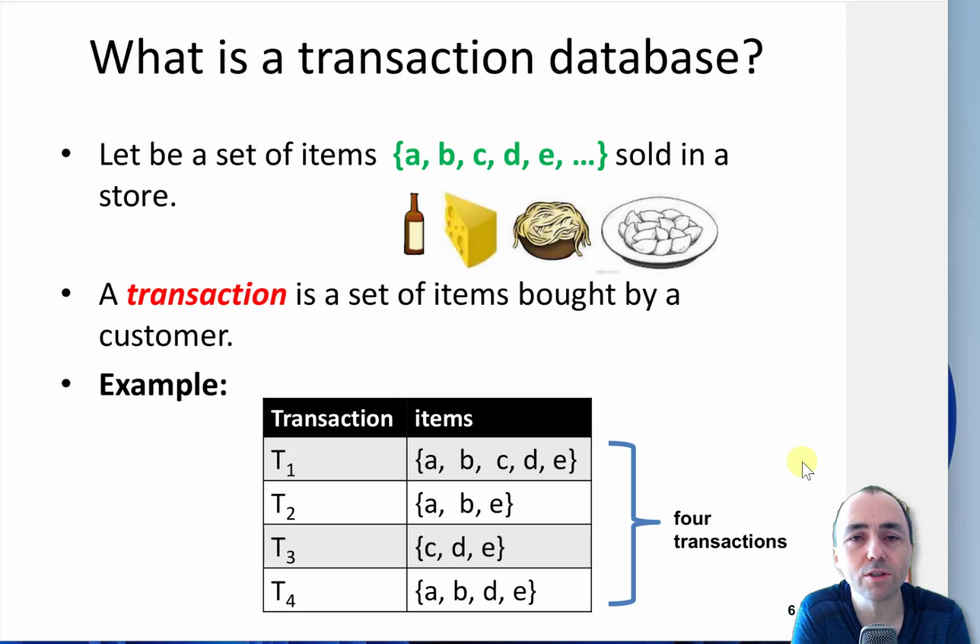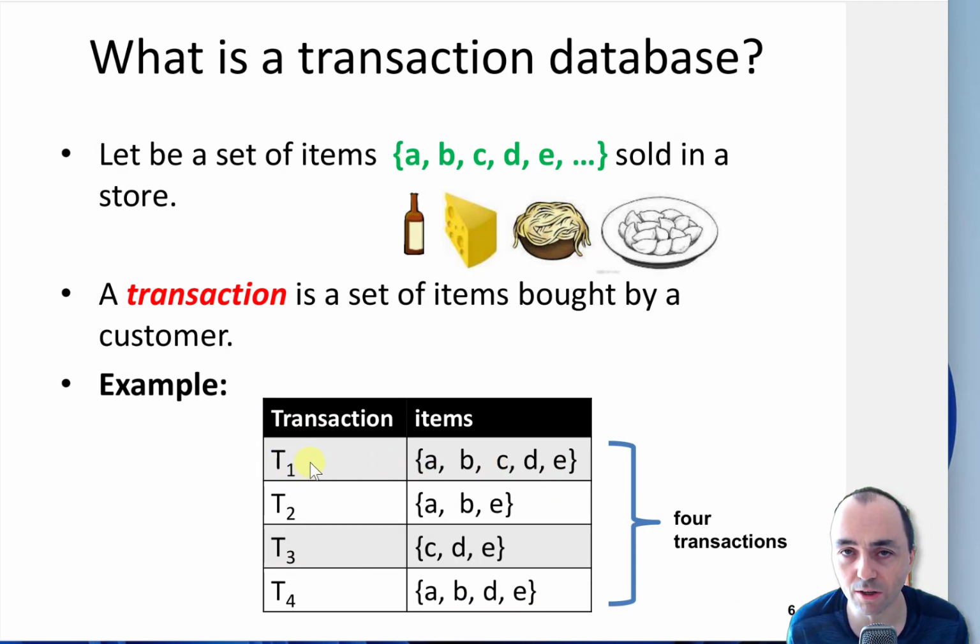So first let me define what is the problem of high utility item set mining, why it is interesting, and then I will explain the algorithms. So in high utility item set mining, the input is a transaction database. A transaction database is a small database like a table, as you can see here. And in this table, what we call a transaction means a record.